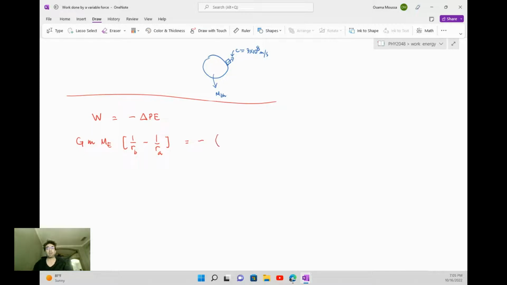Now, the change in anything is the value at the end minus the value at the start. Here's Earth and here's the rocket at some location A. That's initial. And then the final is when the rocket is at some location B. So the change in the potential energy from this situation to that situation would be the potential energy for configuration B, where the rocket is separated by a distance R_B, minus the potential energy at situation A, where the rocket is separated by distance R_A.